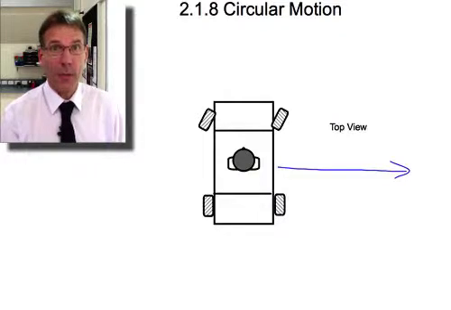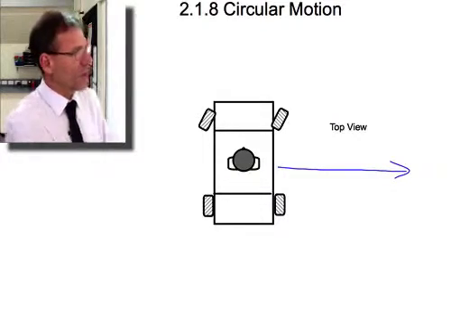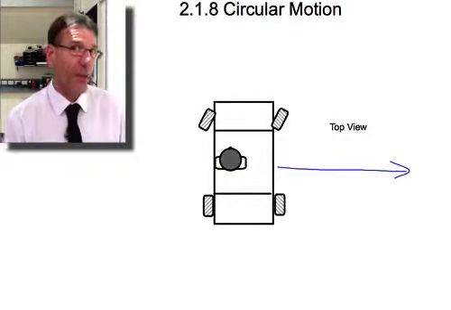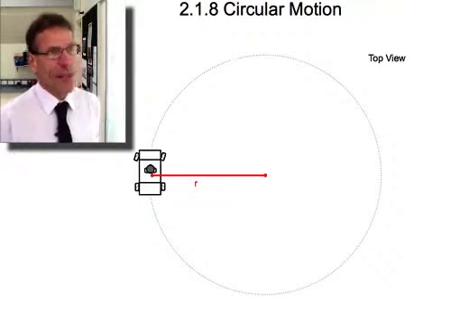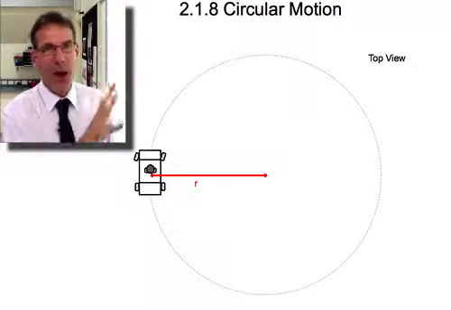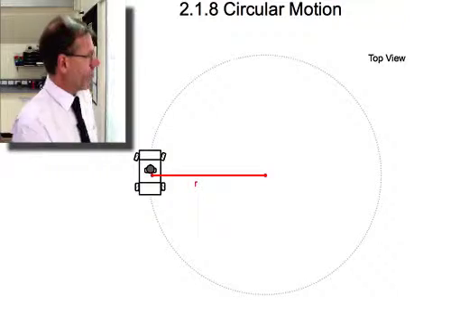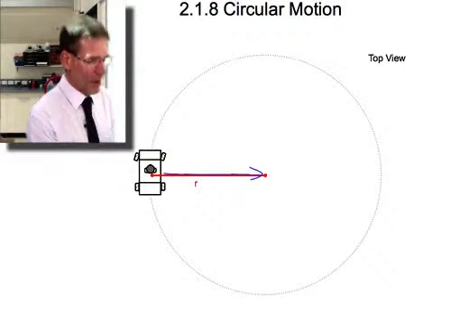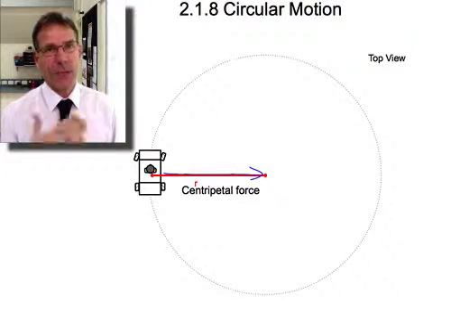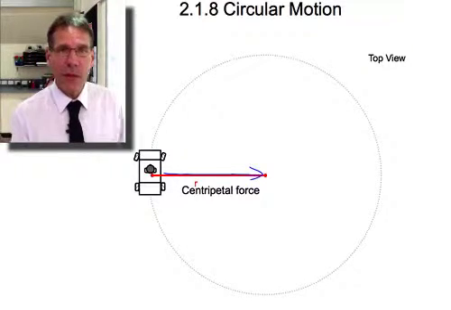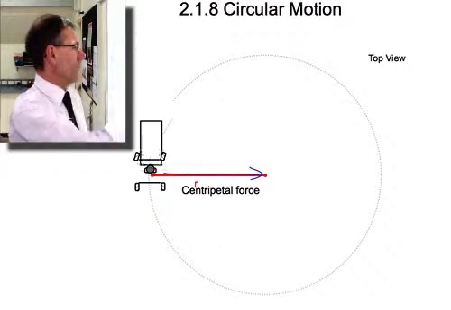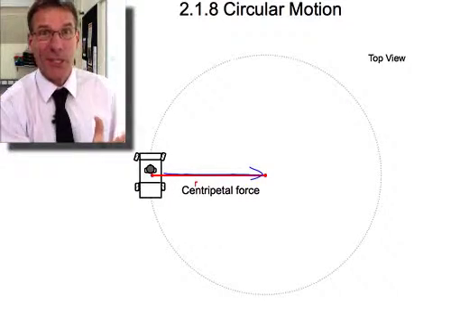Aha, but you're saying what happens is then the centrifugal force comes into play and pushes you outwards against the wall of the car. Well, that's not the case at all. And to understand it, it's best if we take a bigger, broader view and step back a little bit and look at it from a higher point. So here we are in our car, and the friction force between the tyres and the road are creating the centripetal force, which is causing our car to accelerate around the circle. Because if that wasn't there, according to Newton's first law, the car would just continue on in a straight line. Well, the car body would if it's not connected to the wheels.